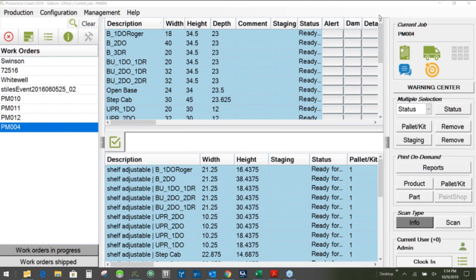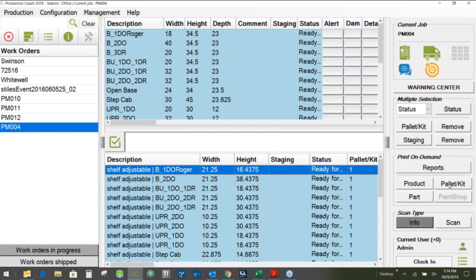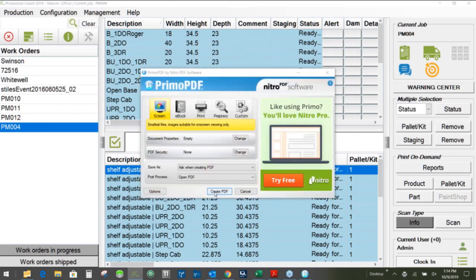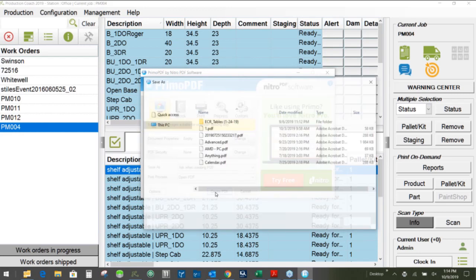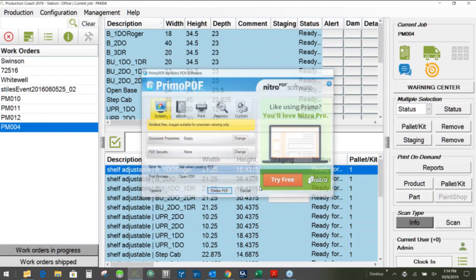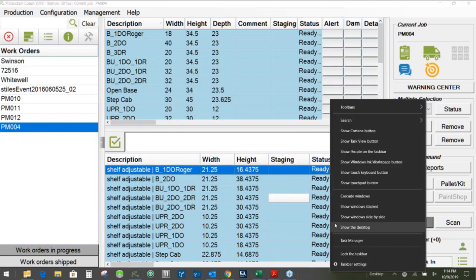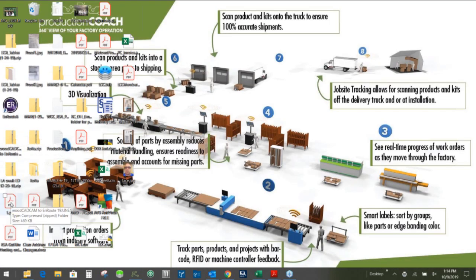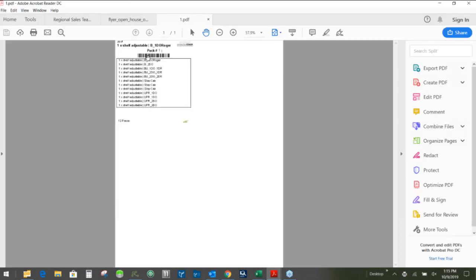As an example of that, let me move my docking station out of the way. If I selected on one of these and said that I wanted to view the labels that we have created for this, we'll now see I'm going to create one on screen. Give me just a second. And so now I have created a label on screen, so we'll go jump over to my desktop, and I will pop open this just to give you an example.